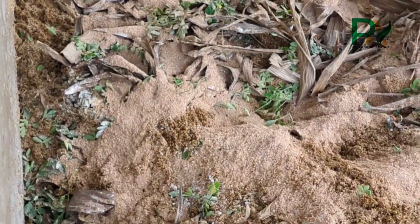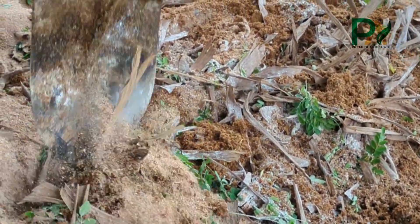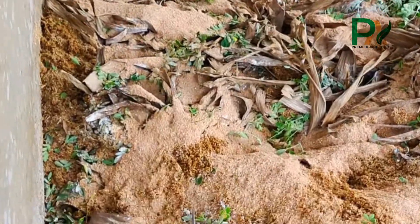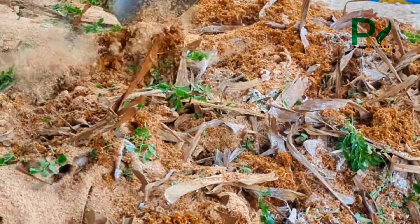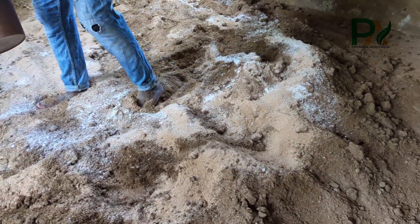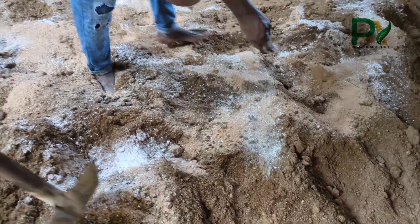Here is where many go wrong — they skip the composting phase, which is critical. You can cover your compost or leave it exposed to the air, but you must come back and do turning every four to five days. You need about four to five turnings before your compost is ready. Don't abandon your compost after mixing. This turning process helps fermentation, softens the sawdust, and helps beneficial microbes break down the fiber of your substrate.